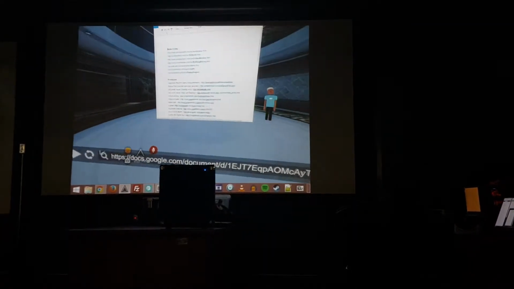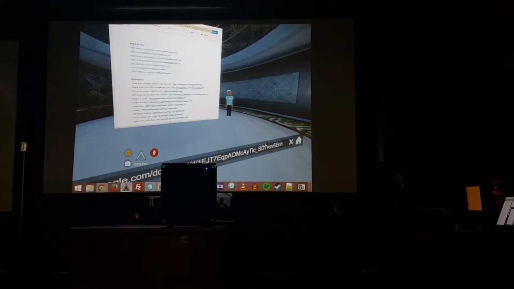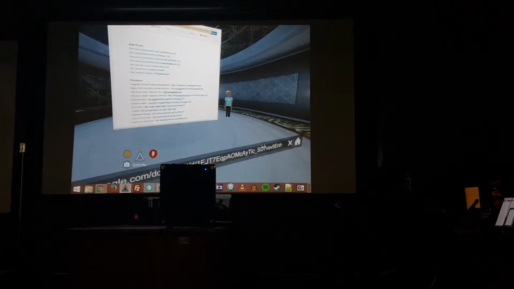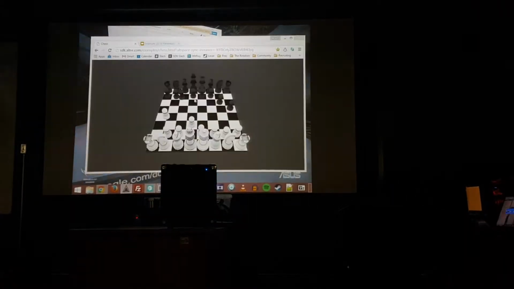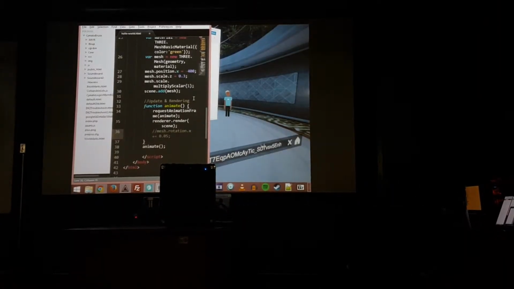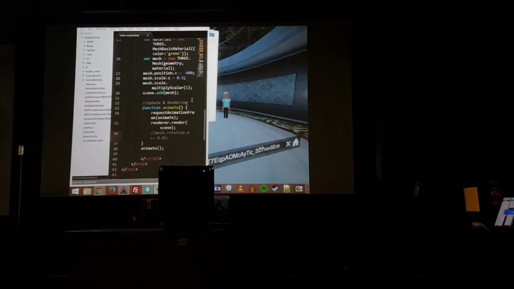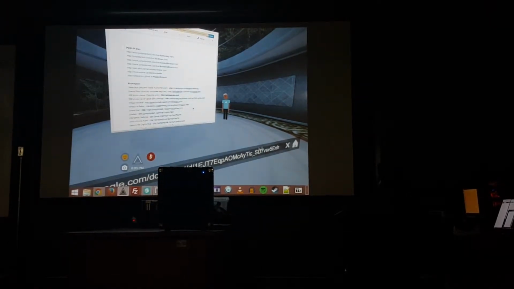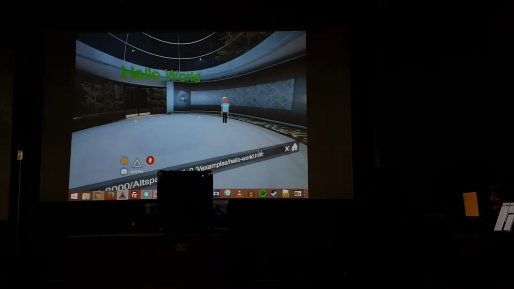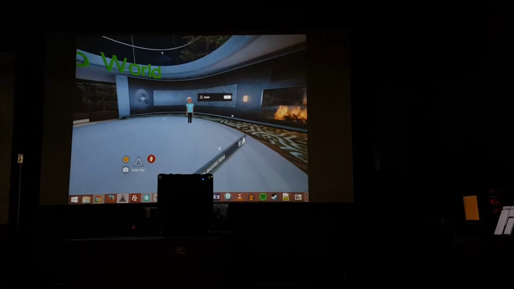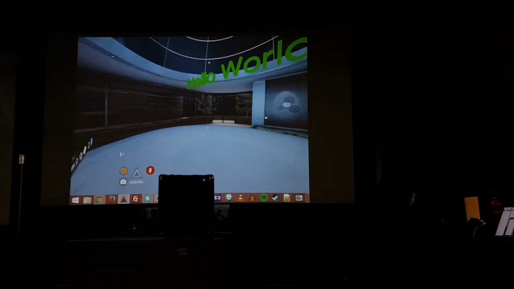So the process is literally the same process you would use for building a website. I have Prepros here, for example. It's a local web server. And I have Sublime Text up as well that has a web page. And let's go ahead and bring up that web page so you can see what I'm talking about. I have it all in this Google Doc here. Hopefully this will work properly. All right, so we got Hello World. I have some text here. And I'm going to go back to Sublime.